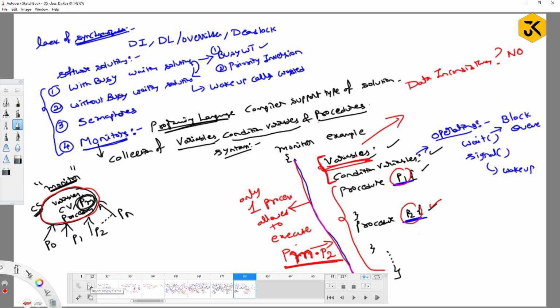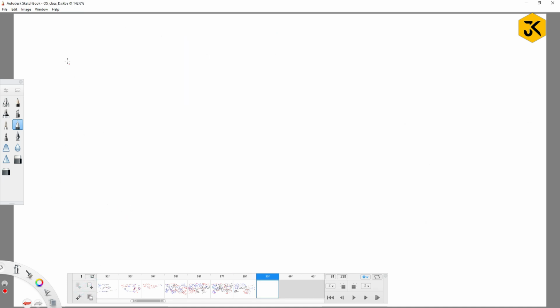So now I will try to explain this monitors concept by taking a real-time example, that is again the producer consumer problem with monitors, right?